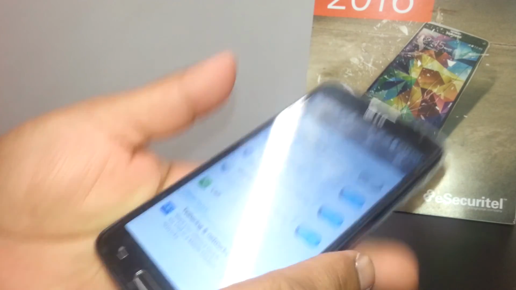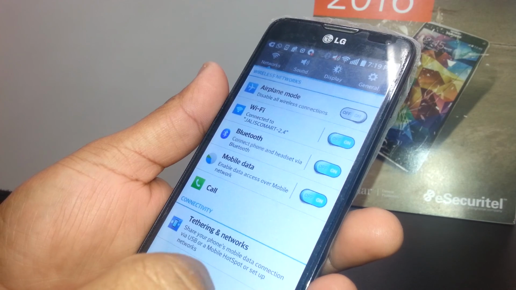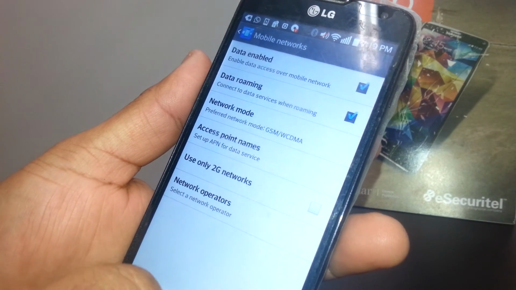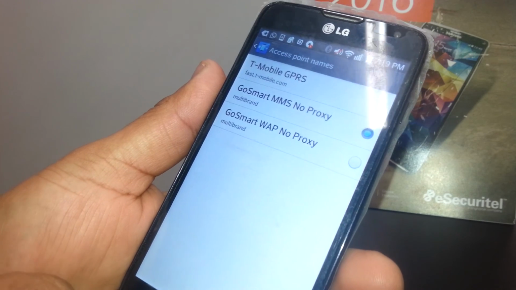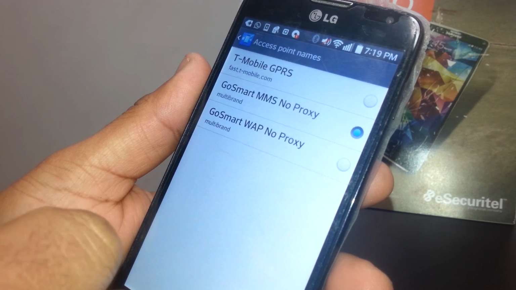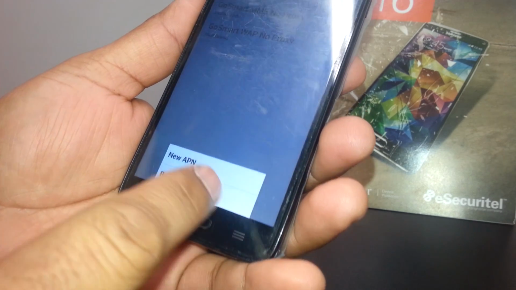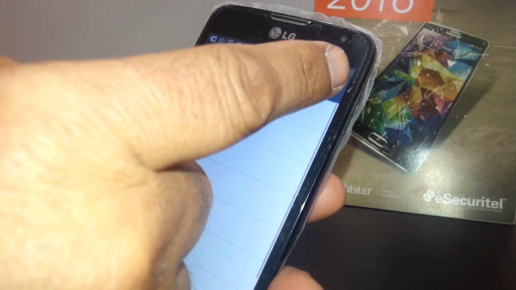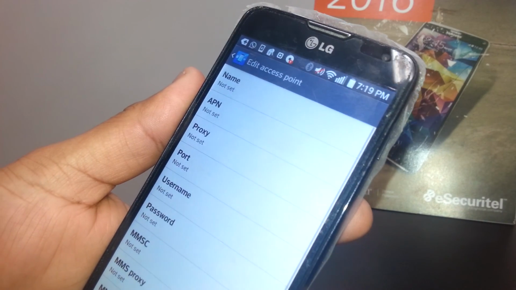So you want to open settings, and it depends on your phone. You may need to go to tethering networks or mobile networks, and then you're going to find access point names or APN, okay? It depends on the phone you have. In this section, you can edit any existing APNs, or you can open a new one. Some phones, like this phone, you need to go to the menu and set a new APN. Other types of phones, you see about three dots on the top right corner of the screen, or a plus symbol, so just touch that one and open a new window.